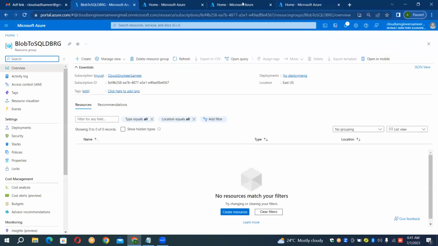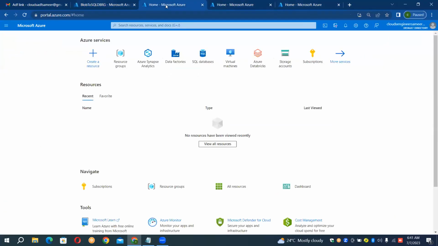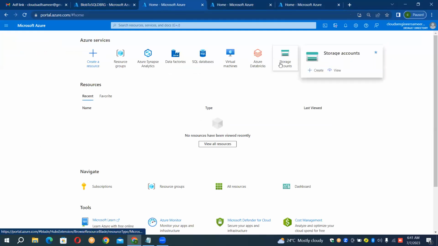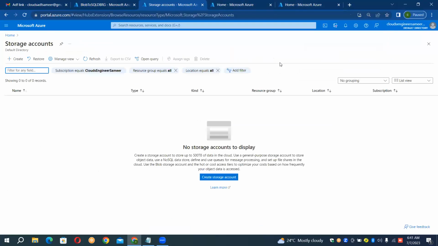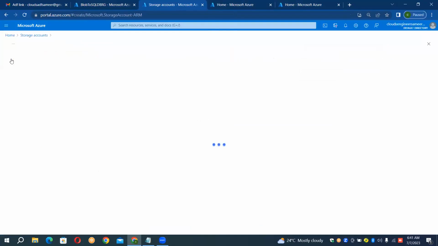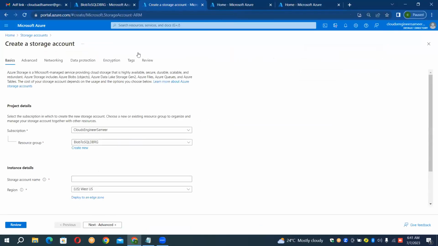Now, soon after the resource group, I'll go and create the source. How to create the source? The source is a blob storage. Simply go to the storage account, and from the left blade, click on the create. Now label the name.